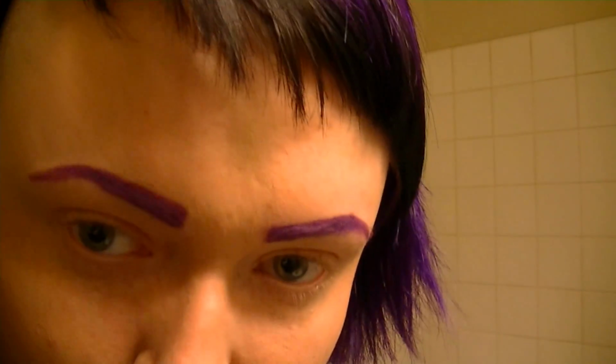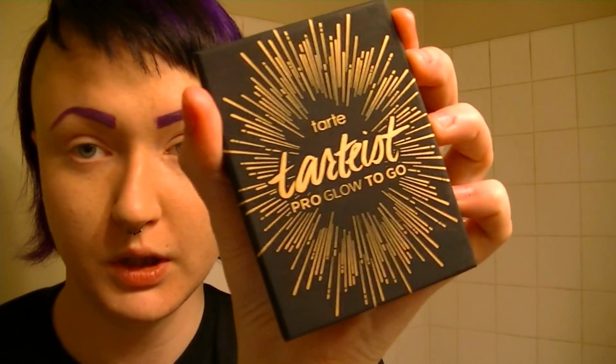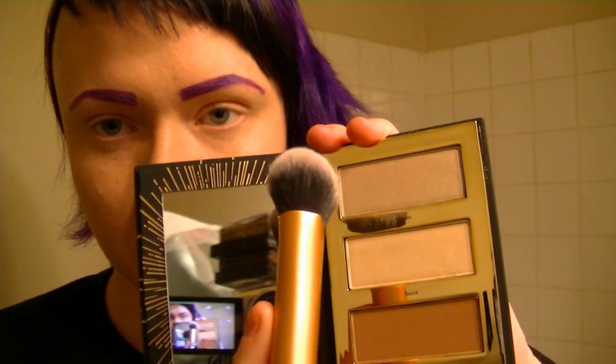Next, just because this is the order I do my makeup in, I'm gonna go ahead and do my highlight. Today I'm gonna do the Tarteist Pro Glow to Go because I just got this yesterday. And I'm gonna use the shade Gleam, first one, as a highlight.